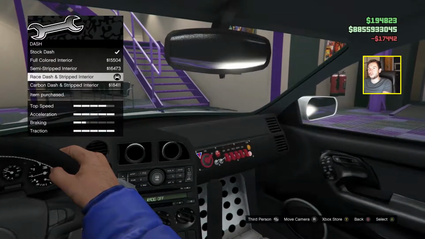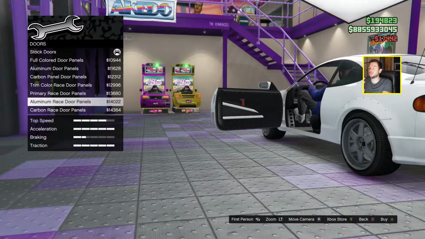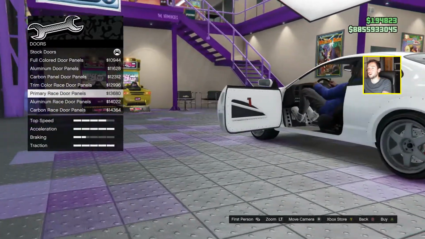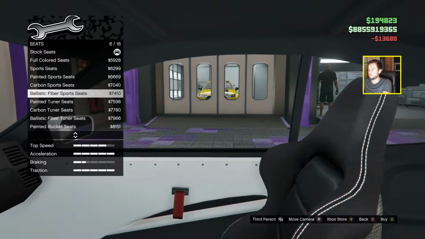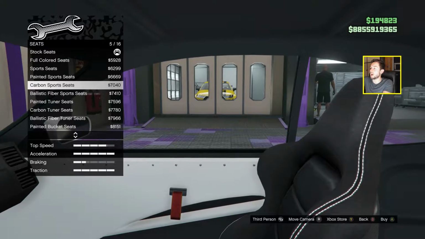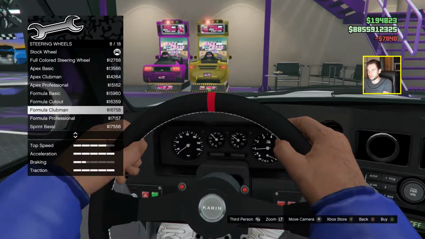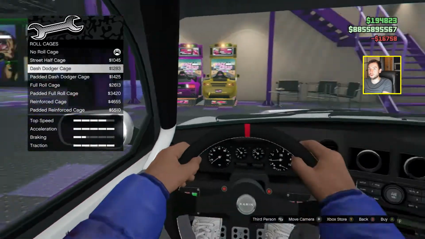Okay, let's go for the race dash. I think this was not an option on the previous car, on the Futo. I don't know, maybe I missed it. But this is what I wanted to do on the Futo. Well, once more it was not there. We go for primary in this car. Does this line change? That would be cool, you know, that the white line, I don't know how this is called, but that it would change to the color of the car.